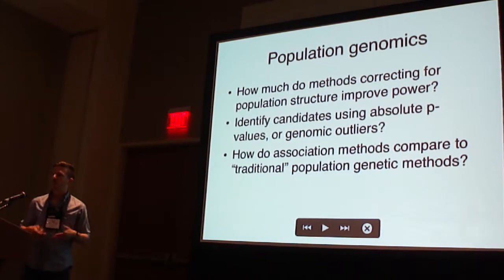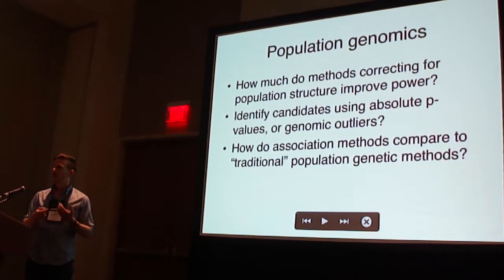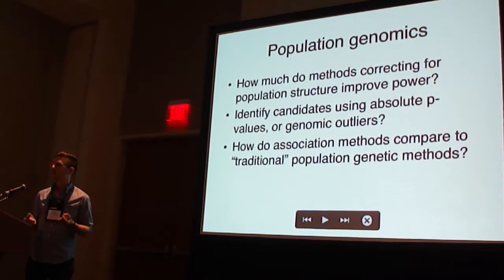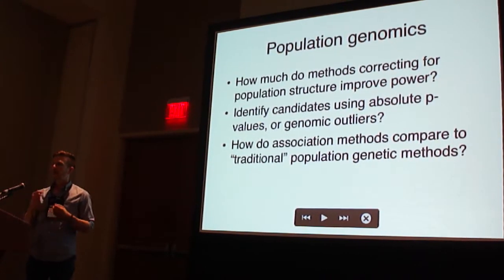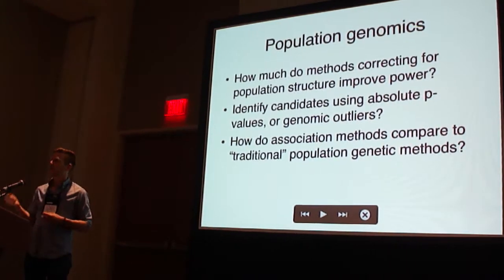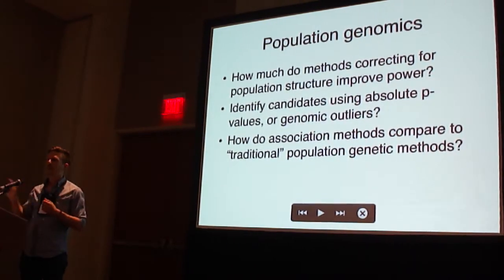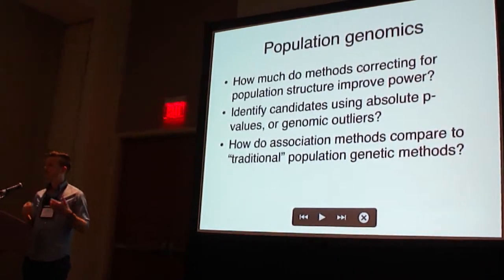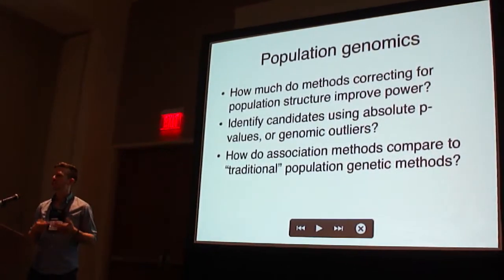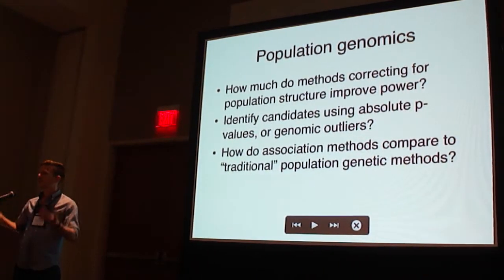And so the questions that I was left with after that study were, how do we go about correcting for the confounding effects that we know are out there in natural populations, isolation by distance? How do we go about discerning which are the sites that we actually want to look at? Do we just use a strict p-value cutoff with a Bonferroni correction, or do we want to just take the tail of the whole genome-wide distribution of association values? And how do these association methods compare with traditional population genetics, and how can they inform each other to tell us about how selection and local adaptation are occurring?